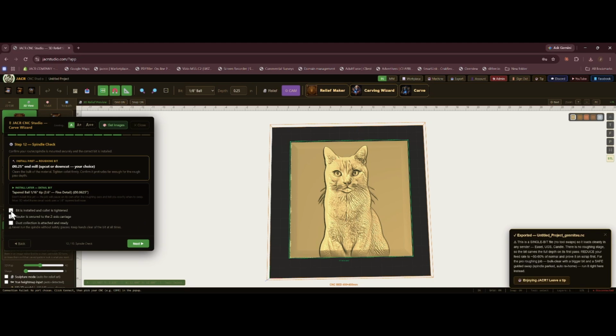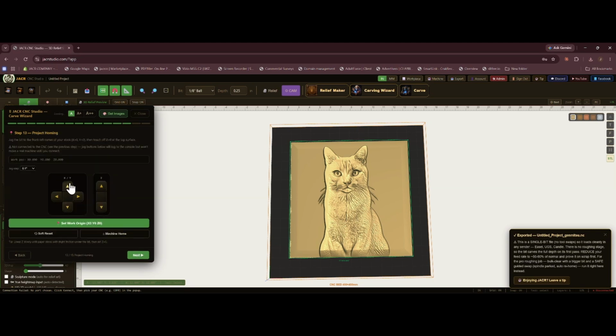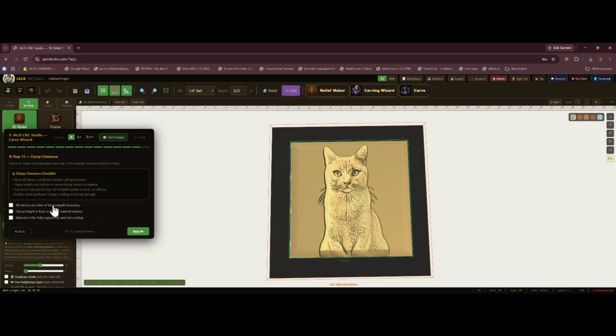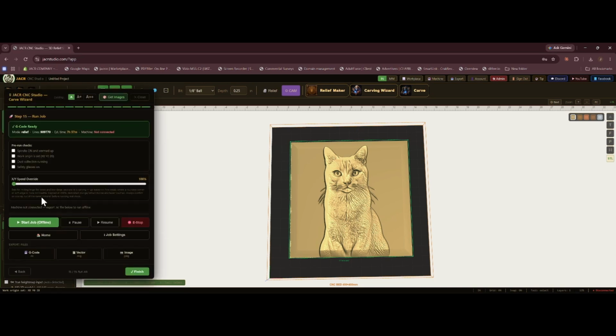So make sure you click all your boxes. Set your work home. It's not hooked up to a machine right now. I do not have my machine hooked up to my gaming rig, and that's where I make most of my videos, so it's kind of hard for me to show you exactly how long it's going to take, but it will take 8 hours to make this carving, and that is a pretty fair guesstimate, to be honest with you. It's usually pretty right on.